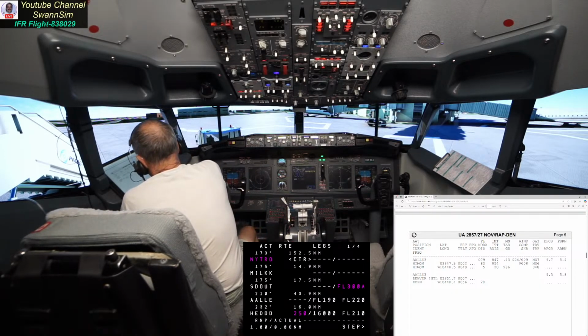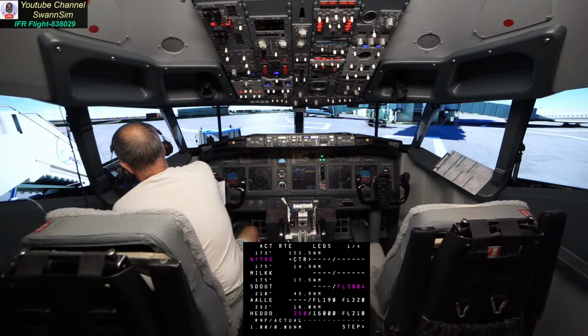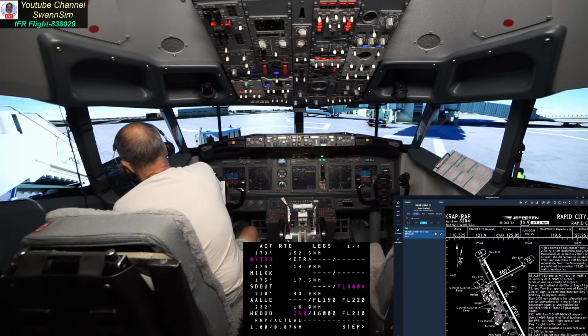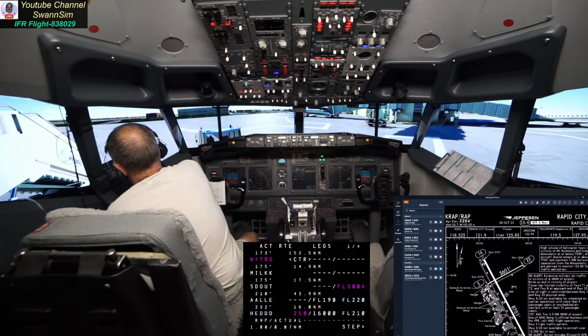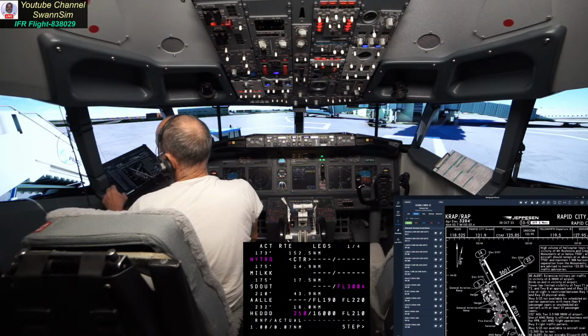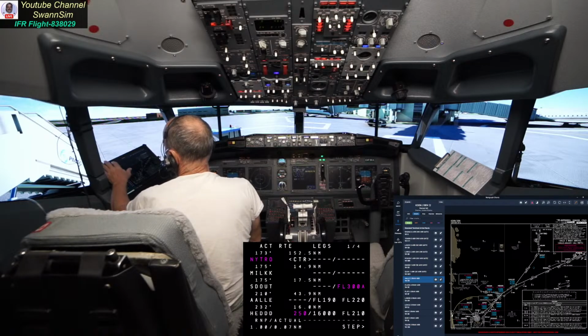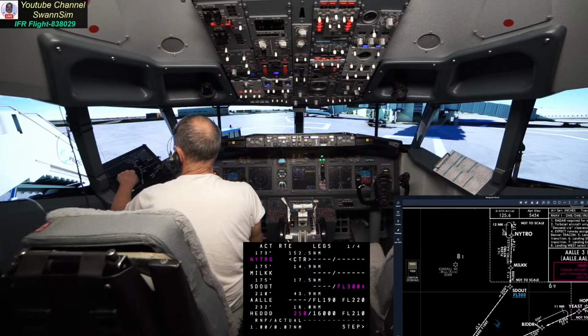Alright, let's take a look at some charts here. Let me give you some charts. And let me look at the same thing here. We're looking at the way out. We don't have a SID on the way out. We're going direct. So let's take a look at the back end. Denver. And we have ALLEY 3 on the way in. And we get picked up here at NYTRO, right up here on top.